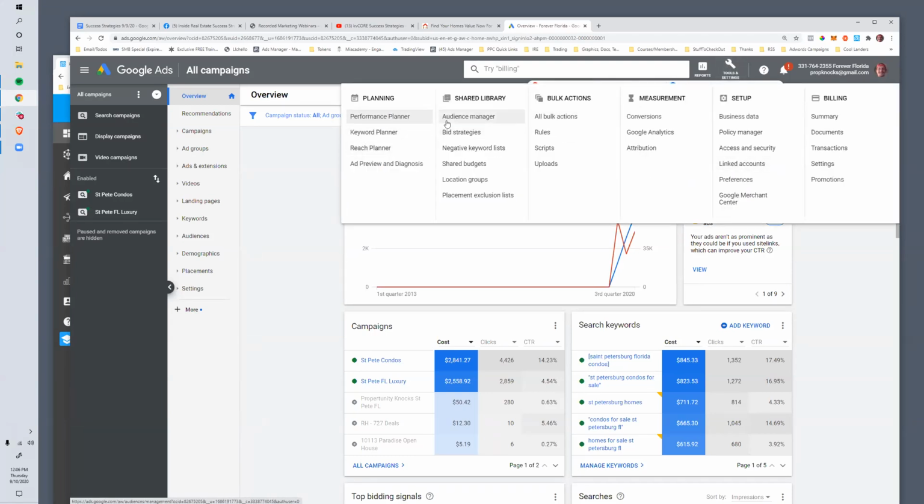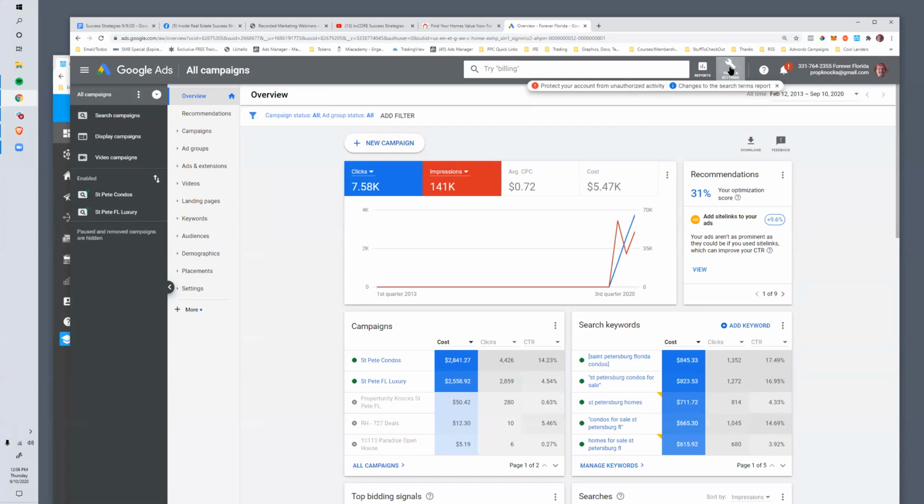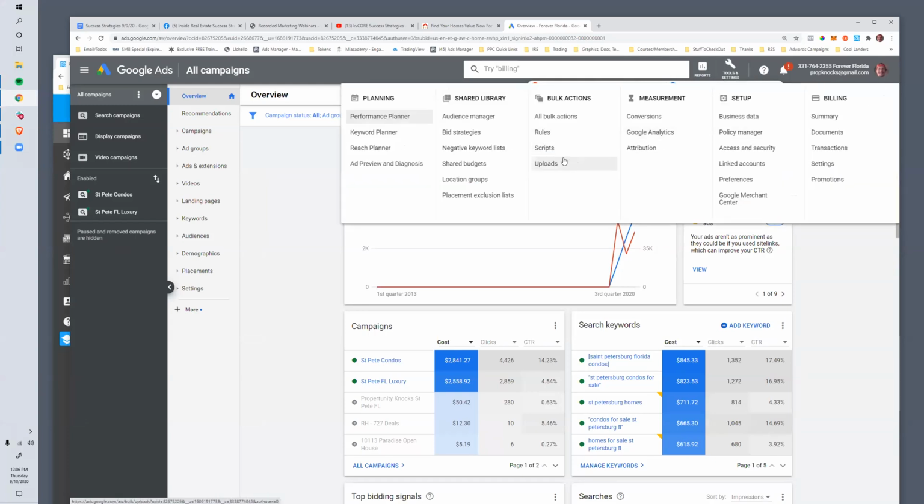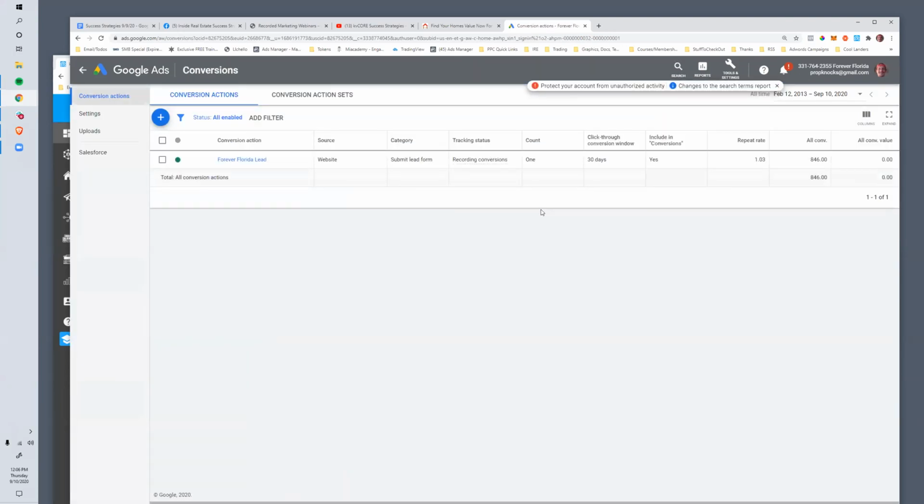on the website. So first I'm going to go up to Tools and Settings, and go to Conversions right here. I need to get the global snippet so that I can start to build audiences.